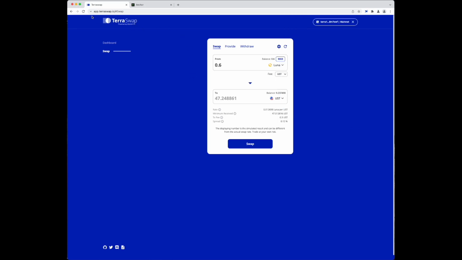But conveniently, TerraSwap allows us to pay them in Luna if we want. I'm going to go ahead and do it with UST, but you can convert it here to pay the fee in Luna if you don't have any UST in your wallet. So I'm just going to accept the current exchange rate. 47.20 is what I'll get out of this, and I'm going to go ahead and swap.